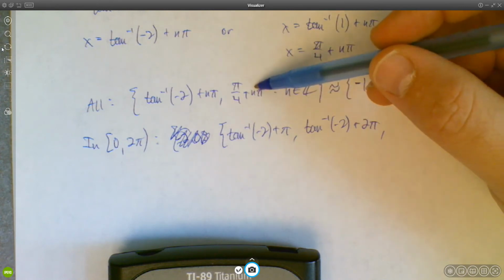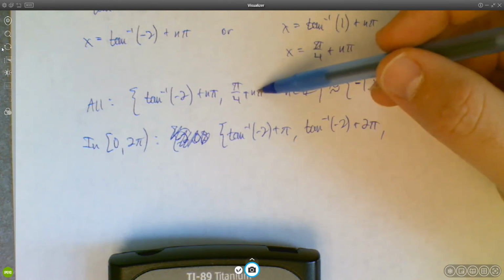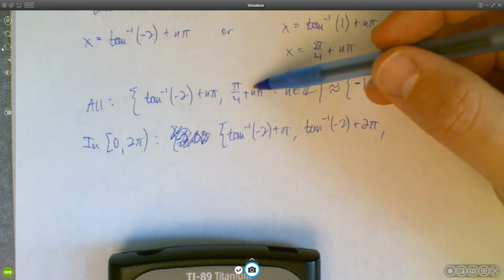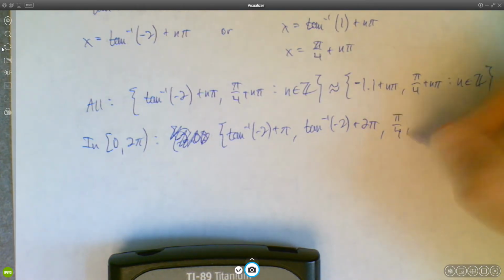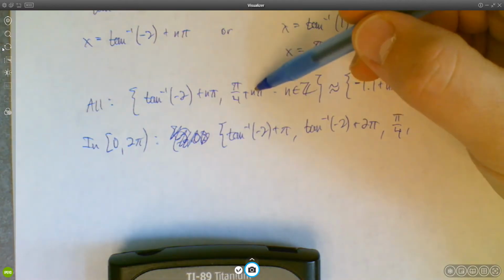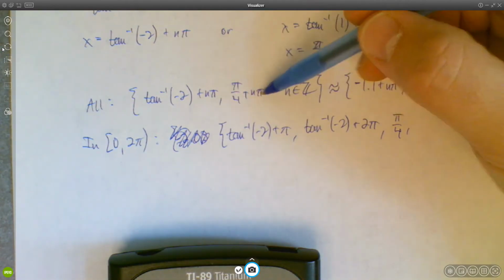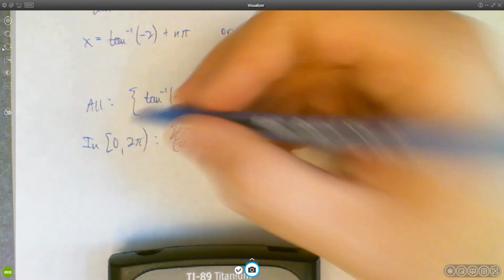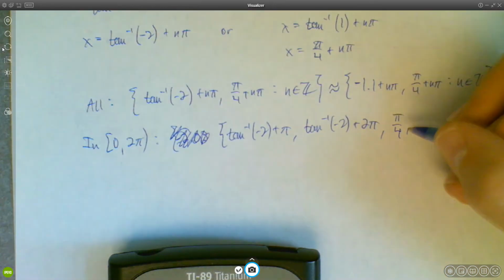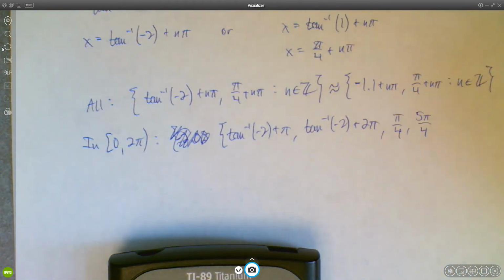Now for the other family: if we plug in something negative, pi over 4 minus pi is less than 0, so that's not going to work. If we plug in 0, we get pi over 4. That works. If we plug in 1, we get pi plus pi over 4, that would be 5 pi over 4, right? That's within the interval. 2 pi is 8 pi over 4, so 5 pi over 4 is well within there. And if we go up to 2 pi, obviously 2 pi plus pi over 4 is more than 2 pi. So that'll do it, right?